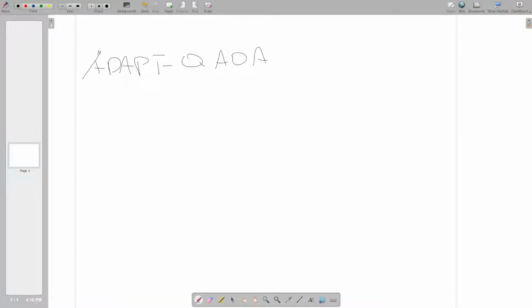All right, today is going to be a brief summary and implementation of the ADAPT-QAOA algorithm, which is extremely similar to the ADAPT-VQE algorithm. It's not much like the ADAPT implementation. I did not have a huge degree of success with this. So yeah, we'll just get into it, I guess.